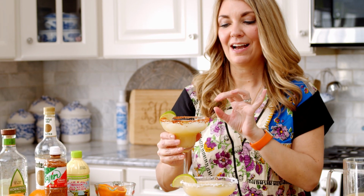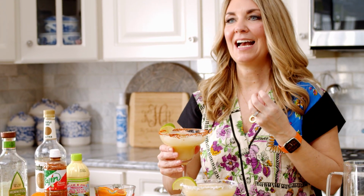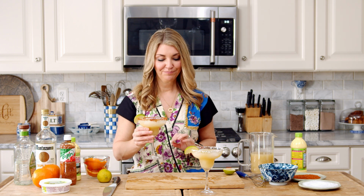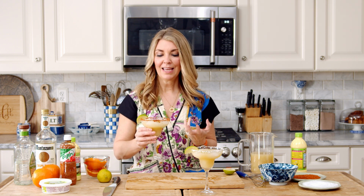The tahini on the side is amazing. It adds a little bit of spice. So it's kind of like a spicy margarita. It's fresh and light and tangy. It is the perfect margarita.